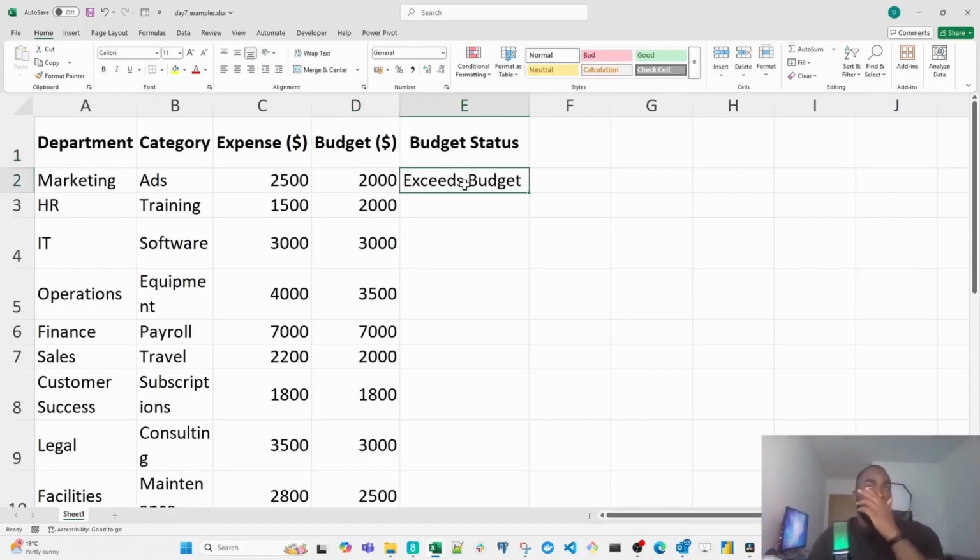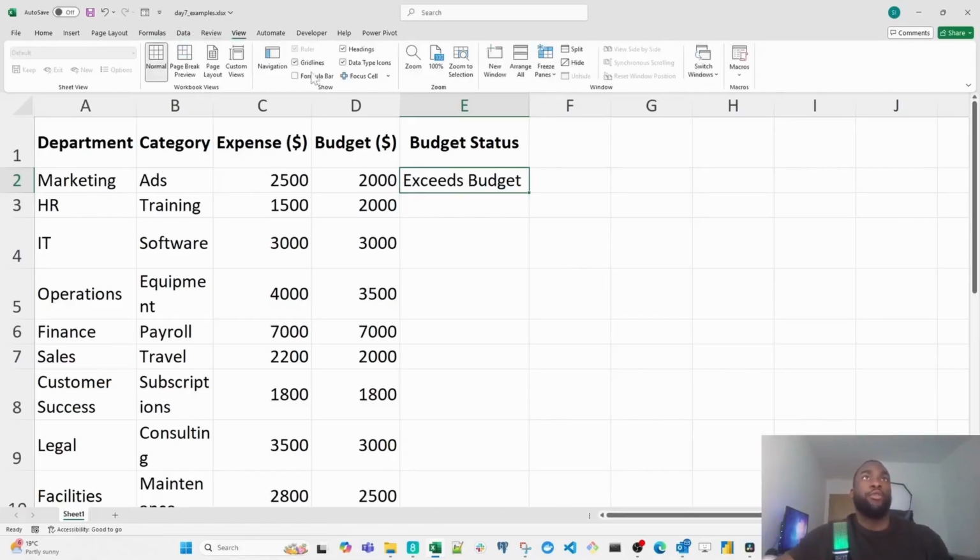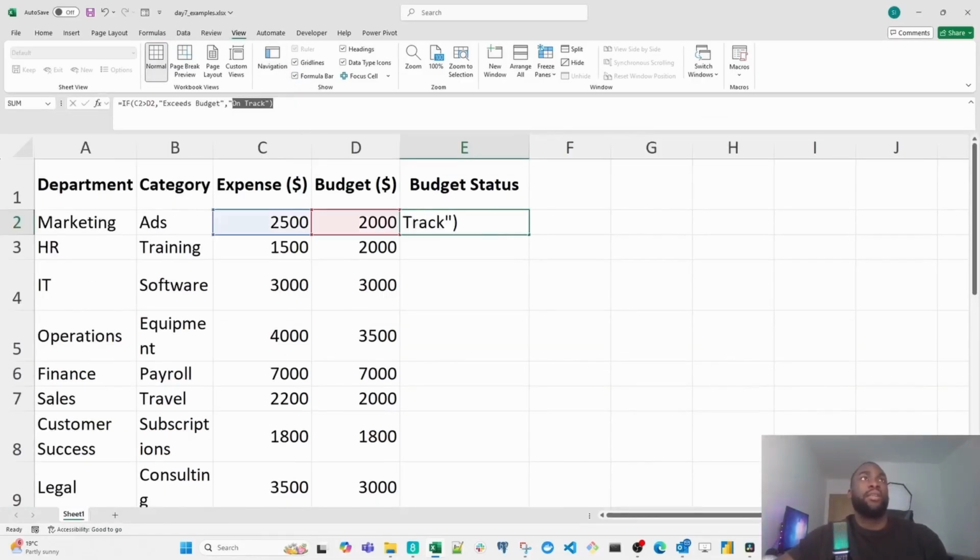Okay, so what we're going to do now is drag this. In fact, I'm also going to show you guys the formula bar. So I'm going to go to View and then click on Formula Bar in case you can't see the formula. So now you can see it. So once again, the condition we're using is this one here.